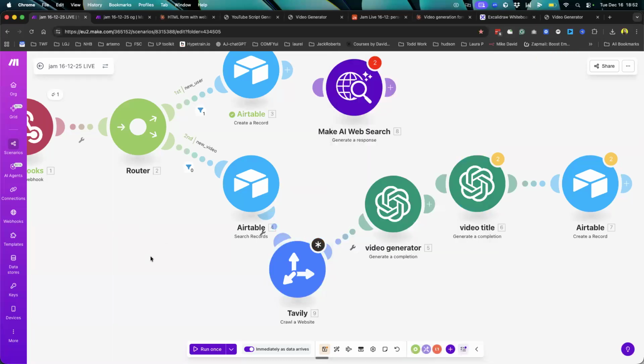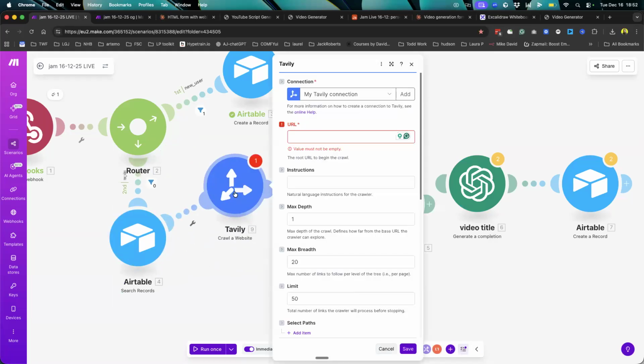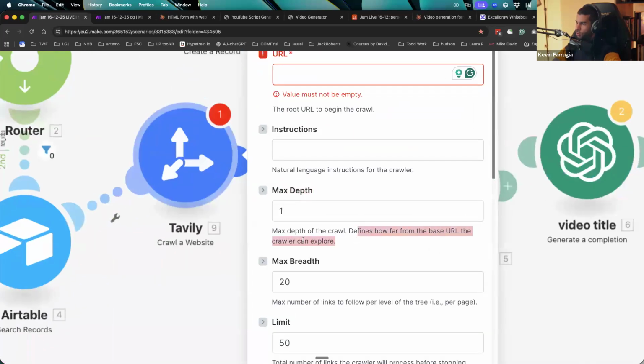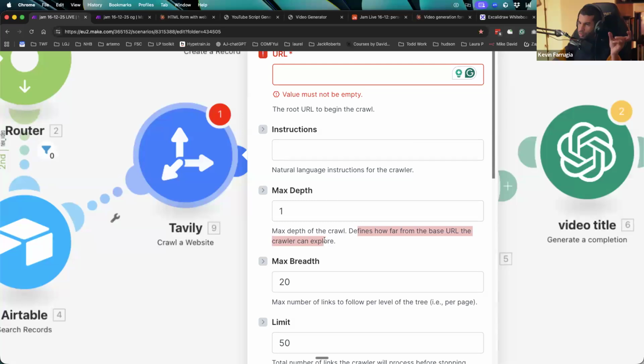If you give it a certain URL, and say your website has 6, 7, 8 different pages, will it go through all of those pages or only from the home page? You can give it the URLs that you want. I mean, you can have multiple URLs included here, like different multiple calls. Or else you could use the max depth. So this defines how far from the base URL the crawler can explore. So if in your home page you have a link to blogs, I don't know, or about, then this is what defines how deep that goes.